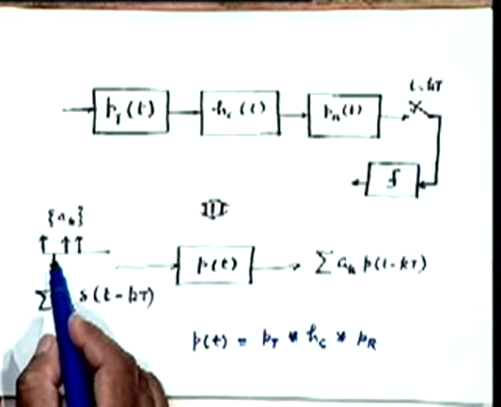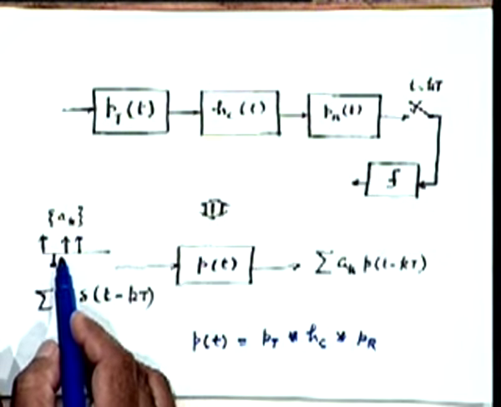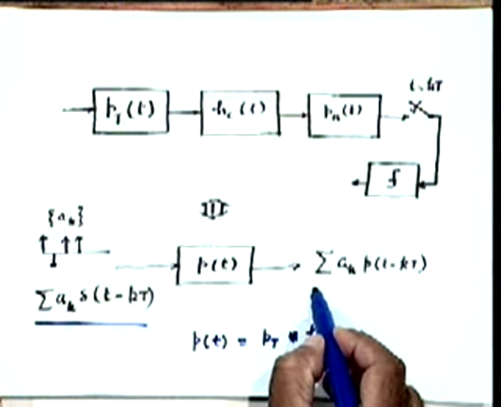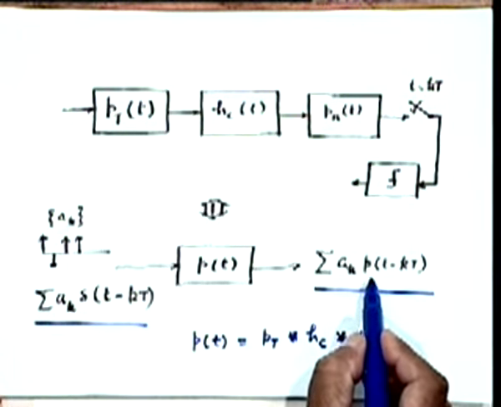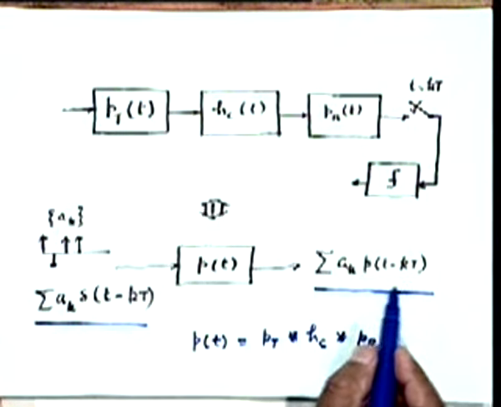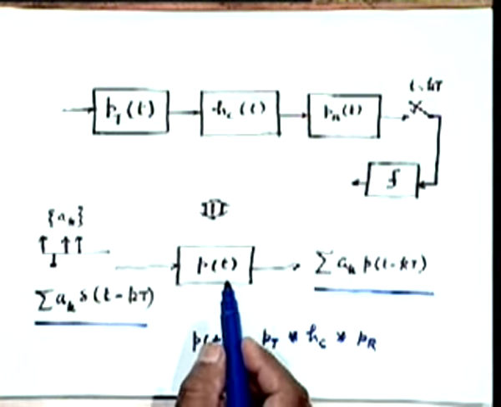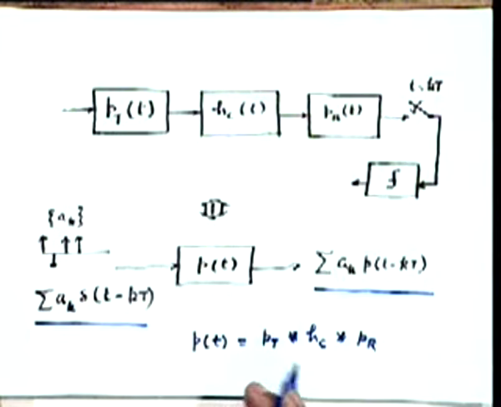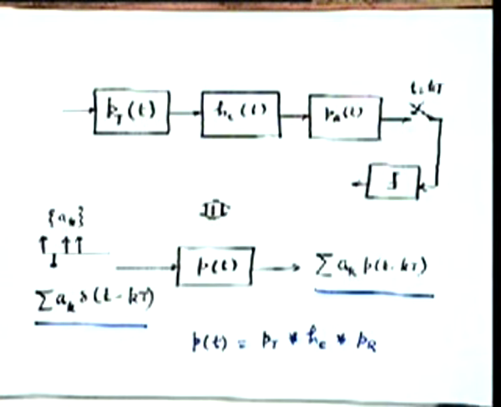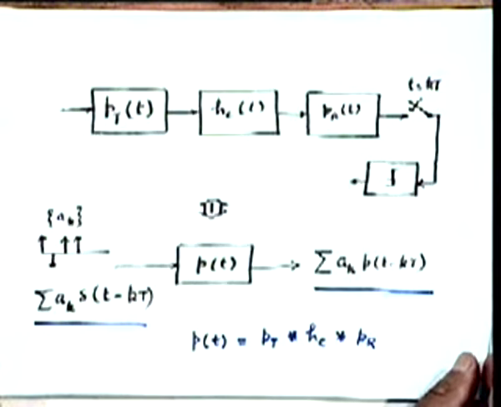The input to this equivalent system is the impulse train carrying the data sequence, represented like this. The output is a pulse train sequence with pulse shape p(t − kT), right? And we will now allow this p(t) to be a strictly band-limited impulse response. Any questions so far? And now let us return. We are ready to return to the Nyquist argument.